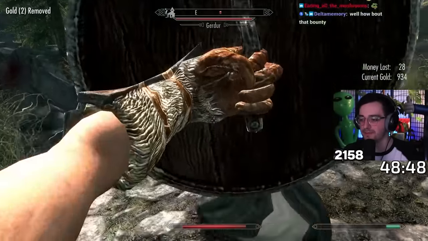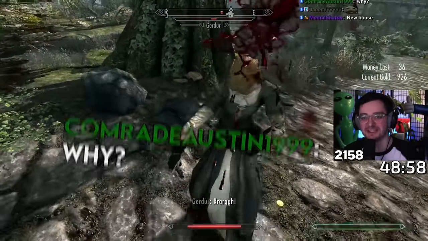Who the fuck are you? Camilla? Oh, good. Oh, is this his mama sink? Why is she attacking me? I don't know.